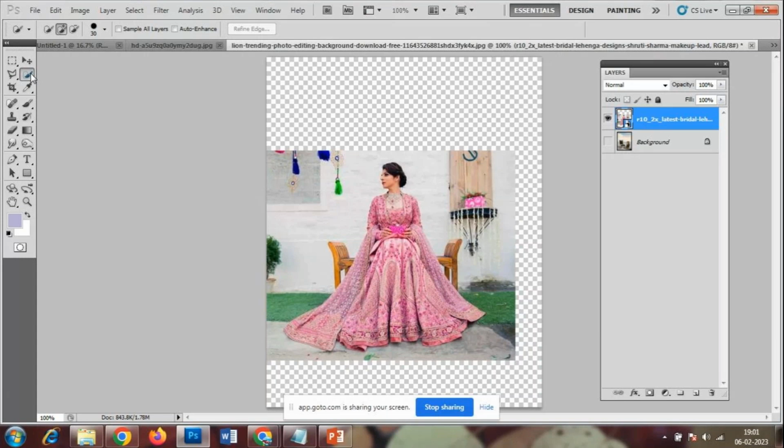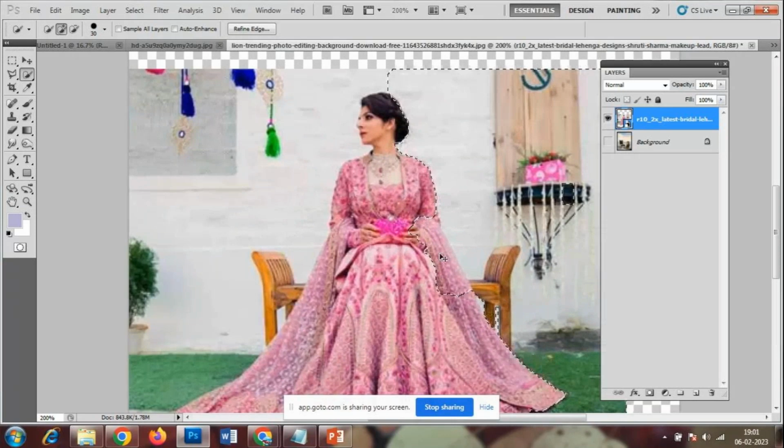End of the day, we need photos here. Because it is an image editing software, we have to use images only, and we need good quality images always. So I have the quick selection tool and magic wand tool. I'll go to the quick selection tool or magic wand, you can select anything. Let me check whether it is going to cut using this. So here is a different method of cutting. The problem is, look here, even it is cutting the dress also.